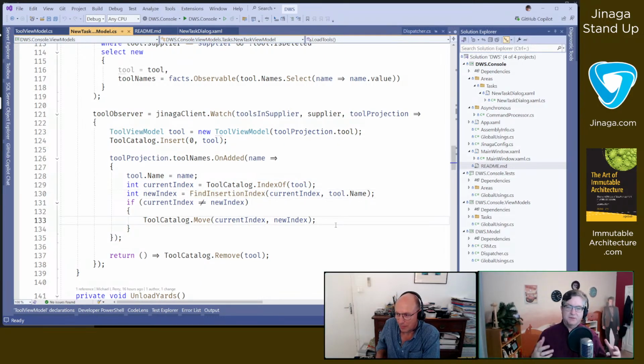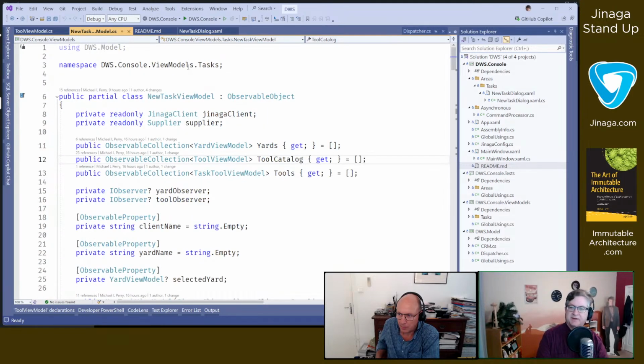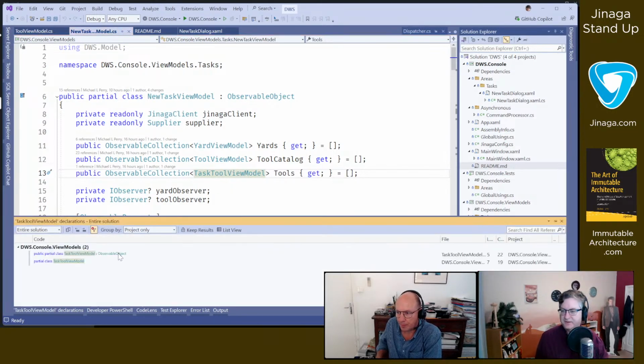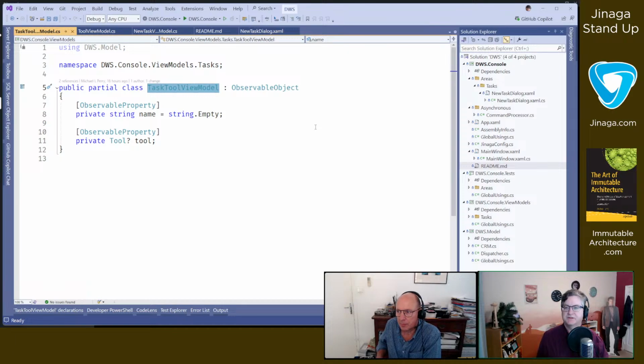So that is how we are creating the view model of, or the collection of tools. Now let's pop back up to the top. So that's our tool catalog. Here's our tools. Now the user is in charge of editing this one. And so we've got the task tool view model, another observable collection.